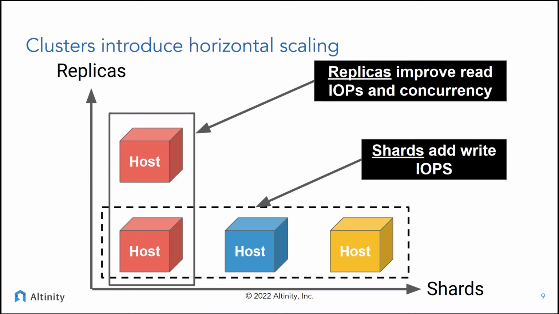Technically, you can think of shards as just adding write IOPS. So if you're pulling data into the system at 10 million rows per second, it's often convenient to spread this across multiple shards. Say you have 5 shards, each of them takes 2 million a second. Replicas, on the other hand, improve your read IOPS, so your ability to have more people reading more data. They also have the side effect that they're a great HA mechanism. So if one of the replicas dies, you have other ones and your system does not become unavailable to users. But we won't be touching on that too much today.